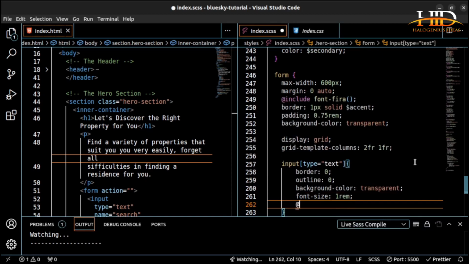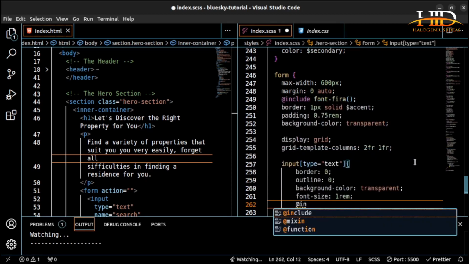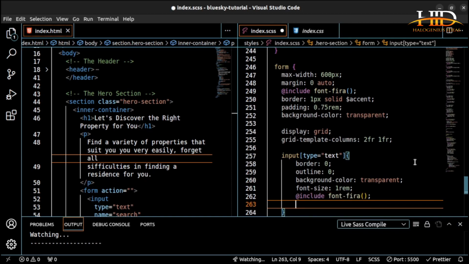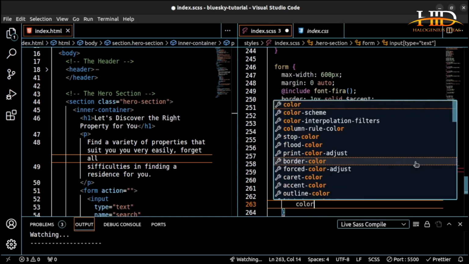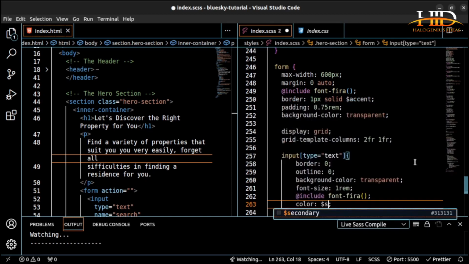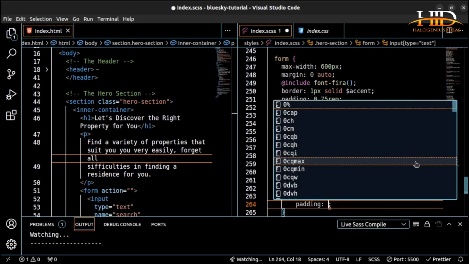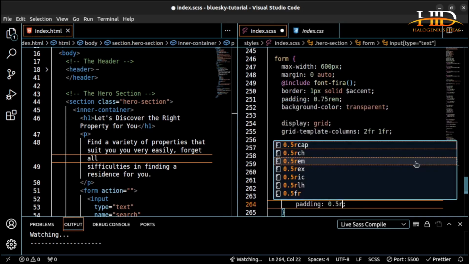Then include font Sphere, but this is not necessary. Color secondary. I want the padding to be 0.5 rem.